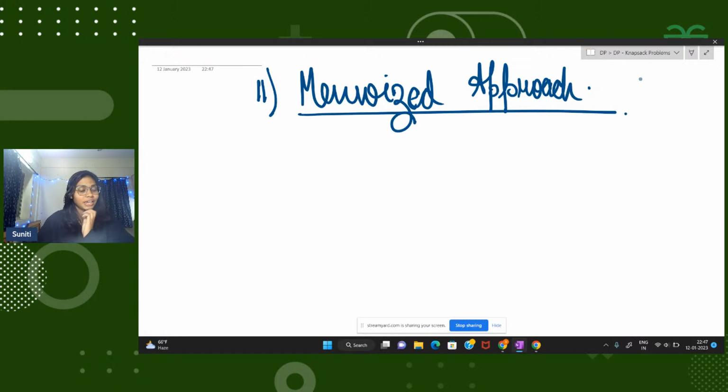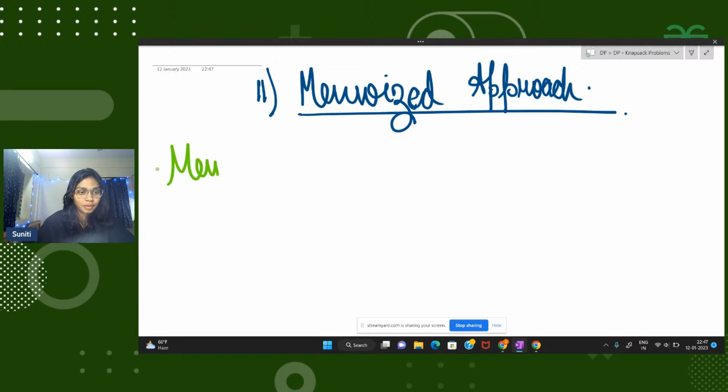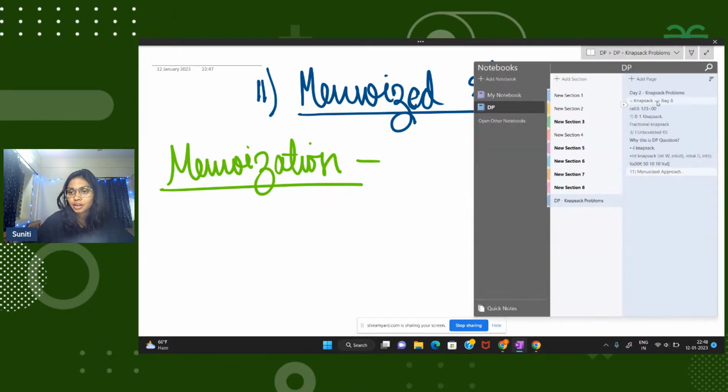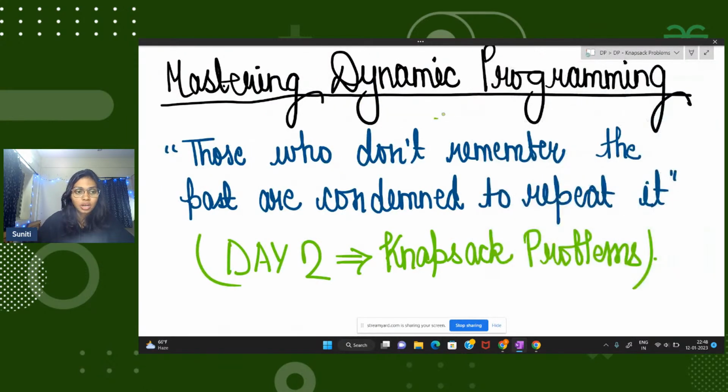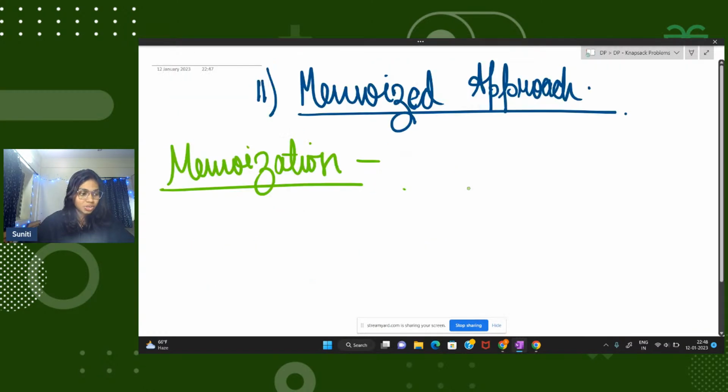All right, can anyone tell me what is memoization? And also, what was that famous line that we keep saying again and again about DP? Let me show it: those who don't remember the past are condemned to repeat it. So that's why in this DP approach, we try to remember our past, and memoization is going to help us with that.